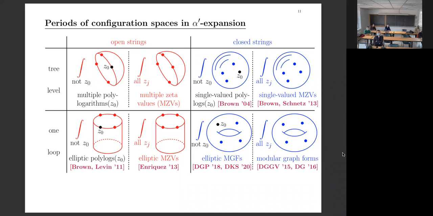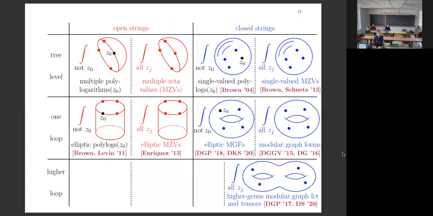Now, everything here is up to genus 1. Needless to say, we ultimately want to cover all kinds of genera. And indeed, there is some impressive work done on the closed string side, a definition of modular graph forms of arbitrary genus in a paper by Boris together with Eric D'Hoker and Michael Green. And one way of organizing these higher genus modular invariants is to promote them even to be tensors, so-called modular graph tensors. And there you find a proposal in a recent paper, D'Hoker-Schlotterer.